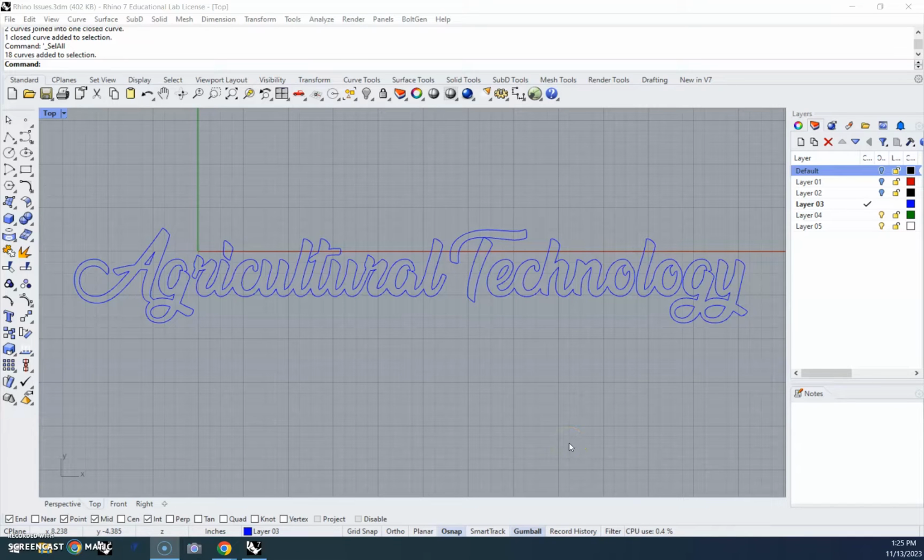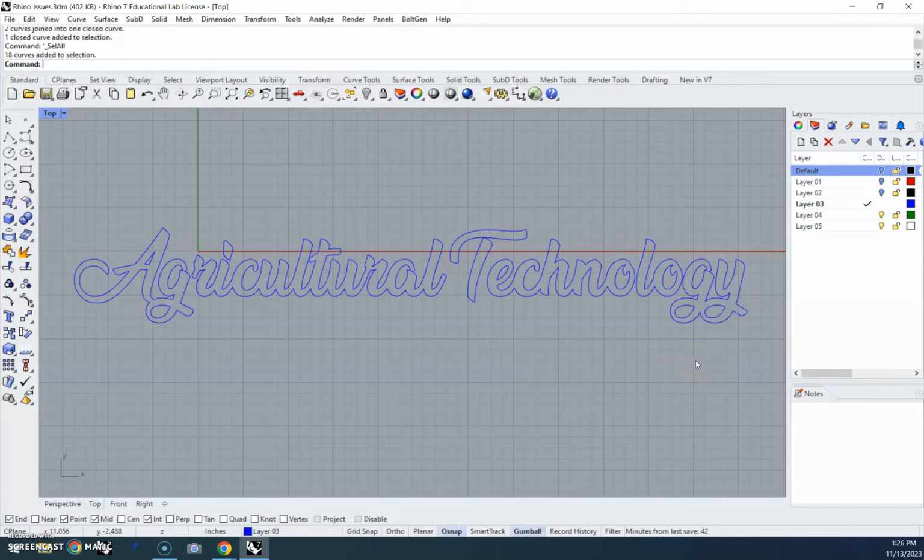Okay, sometimes in Rhino, we run into an issue where we get what are called intersecting curves. Lots of times this is font related. Some fonts tend to be an issue more than others, especially ones with a lot of script or lots of curves. Sometimes it happens if we bend something or flow an object along a curve and we're tweaking things. Fortunately, in Rhino 7, there are a couple of tools that make it a little easier.